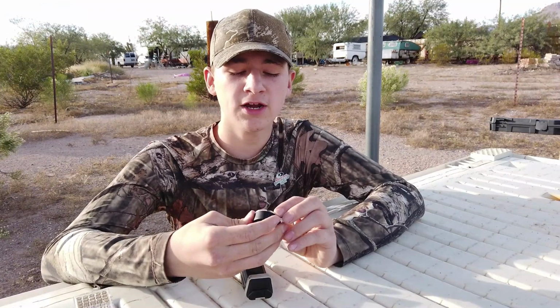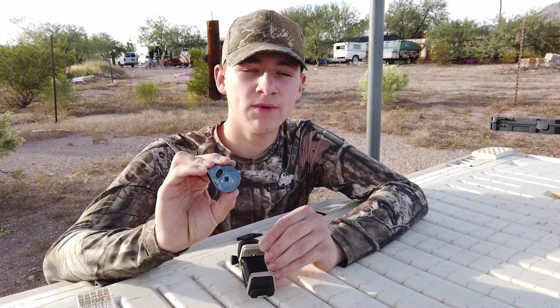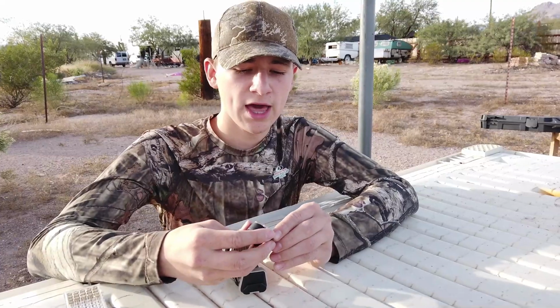So before we get shooting, I'm going to show you guys how to load up these magazines right here. In 25 caliber, they're 8-round magazines, but in 177 and 22 caliber, they're going to be 10-round magazines, but the principle will still be the same for loading these up. So I thought I might as well show you how to do that.